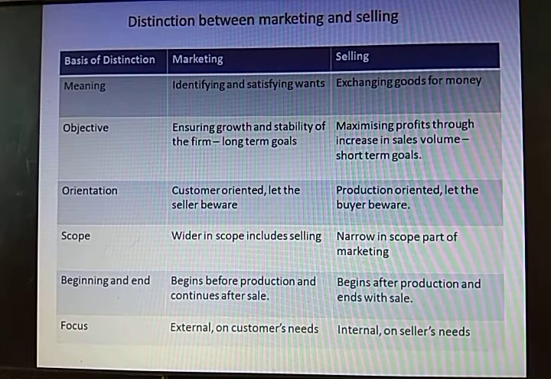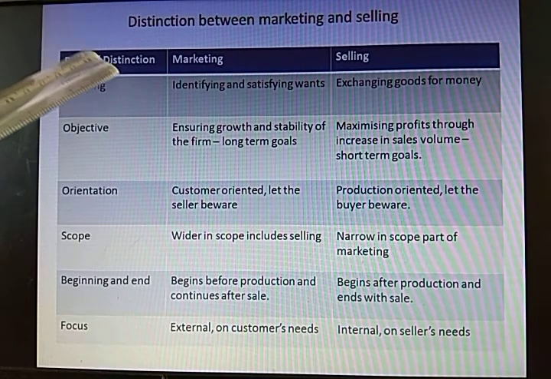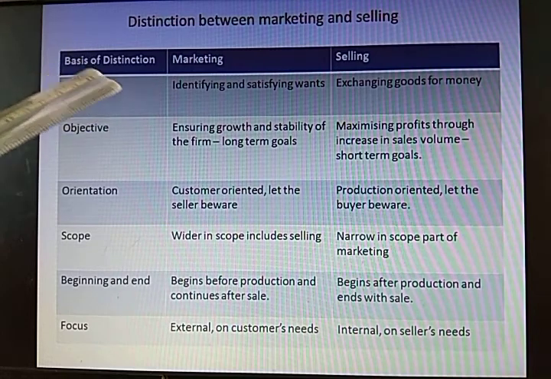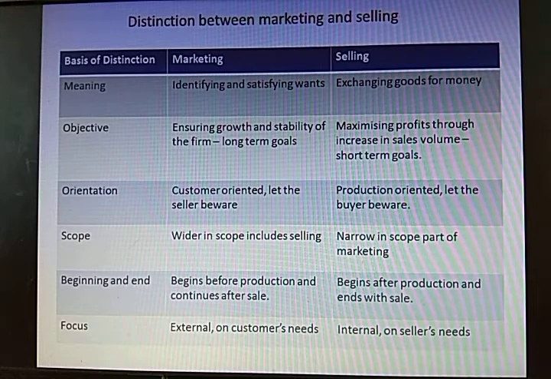Now in this, remember, the board has directed that you have to write the basis of distinction. The basis of distinction is very important. If you can see it over here, this is very important. If you miss it, half a mark of yours will be deducted. So this is a very important point.